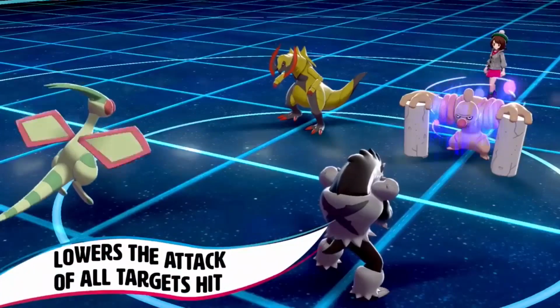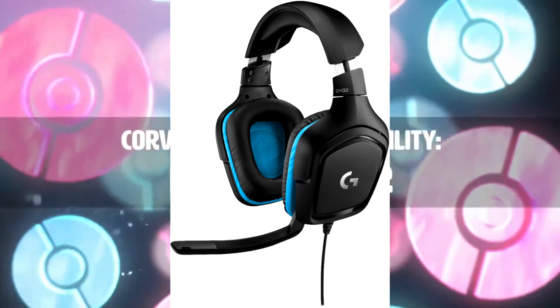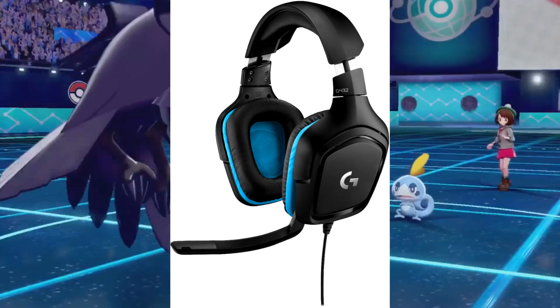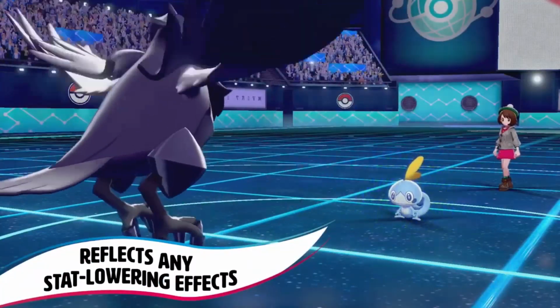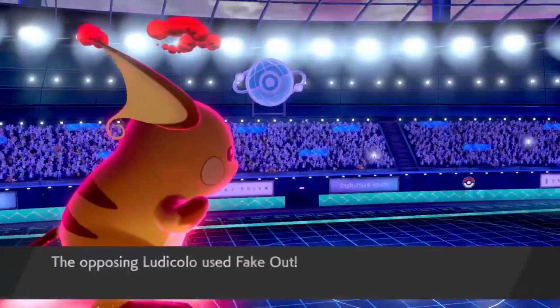For the microphone, you can also technically use a headset if you want. That's something that a lot of people use if you don't want to use a standalone mic. The headset will also be very nice because you can actually hear the game audio. When you're recording from your Switch, from your TV, you don't want to have your TV sound volume too high because it might pick up on the mic. So having a headset to hear the audio would be a little bit better.